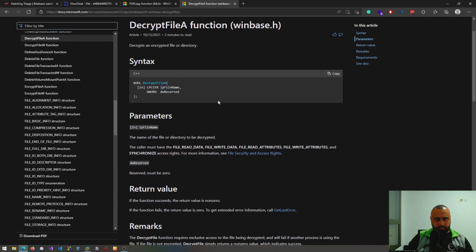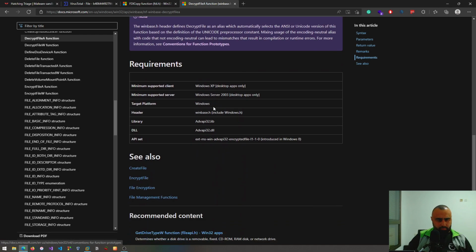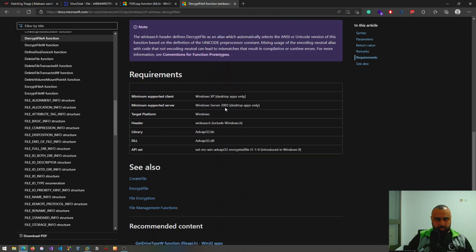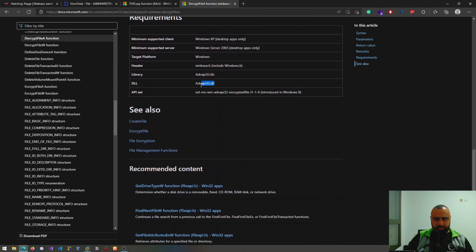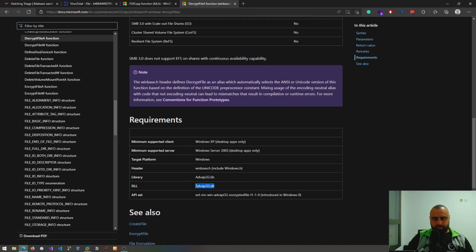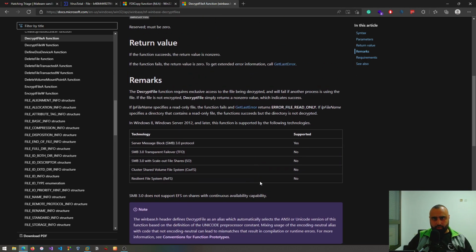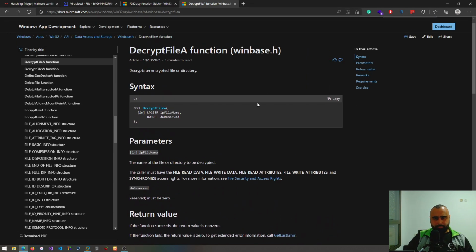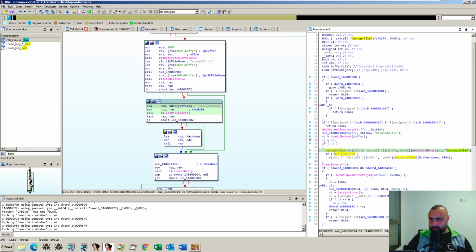Takes the file name. Okay. And it's part of the advapi DLL, which is a dynamic link library, or part of the advapi32 lib, which is a static library. Okay, most of the cases it will be based on DLL. Okay, so interesting stuff.